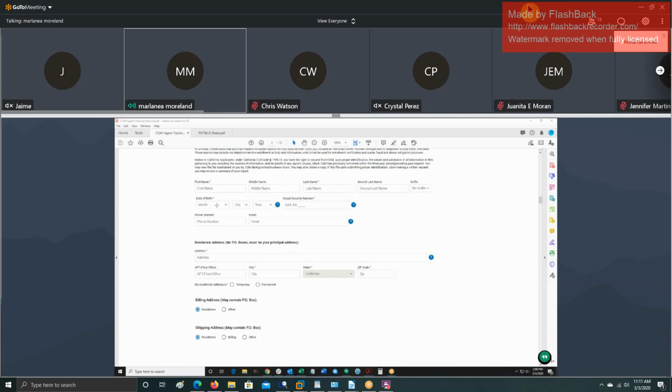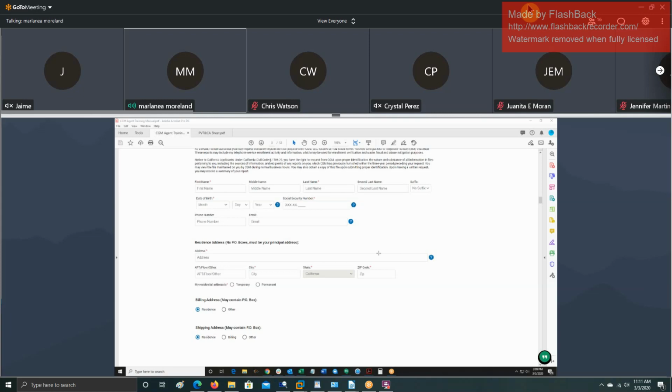So then you would put in the date of birth, the last four of the social, and then if that customer, as you can see, there's no red asterisk here, if they are willing to give you that phone number or their email address, please put it in. If they are not, leave it blank. We don't need fake information on the application. If they don't want to give it, leave it blank. Our customer service team will get it later.